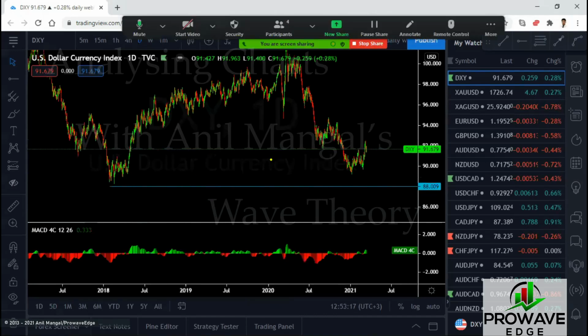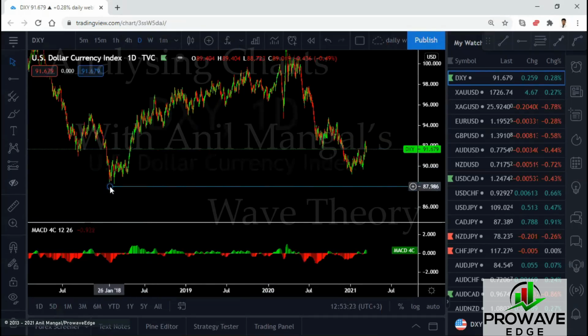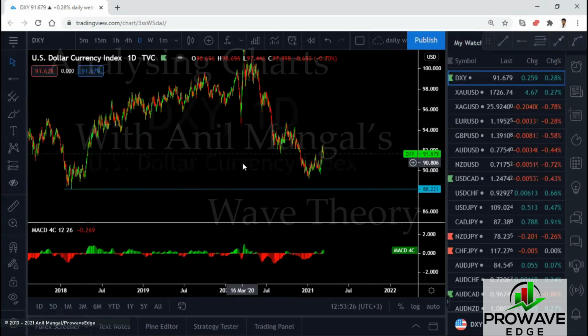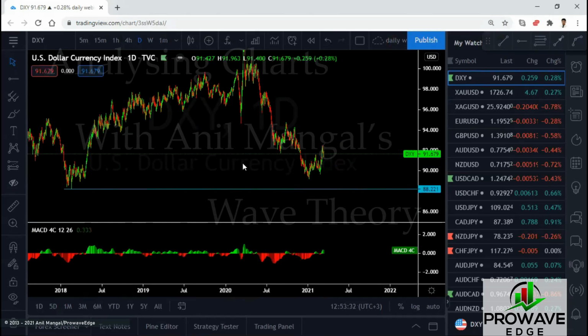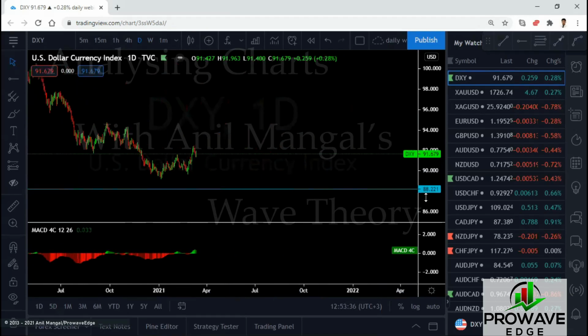The same thing here. This one is even easier because we have a low here already, and we're assuming that this low needs to be broken for a regular flat. So I'm saying to you that this is likely a correction that might come back here and then go. Now, like I said, there are instances when they don't break the low for a contracting flat. So let's see what we have in here.